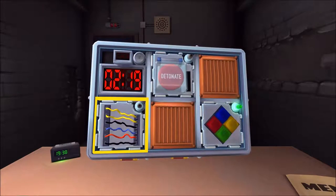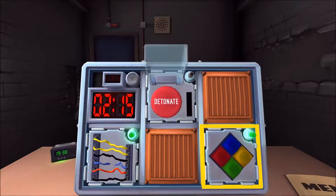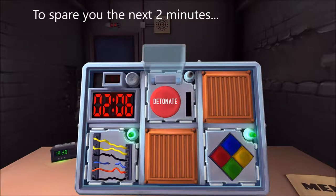Cut the fourth wire. Alright, we're good. Now we're on a button and it says detonate. It's red. Button is blue, there's more than one battery, the button is white, if there are more than two batteries, if the button is yellow, the button is red.